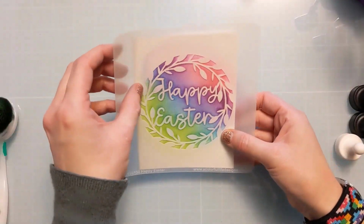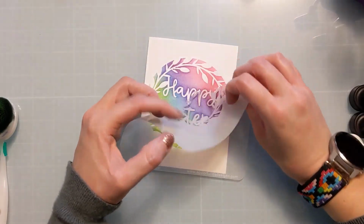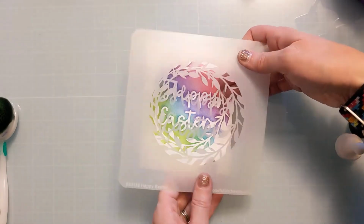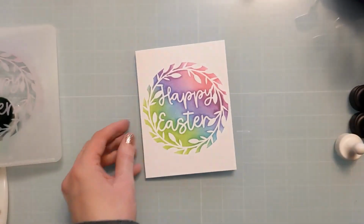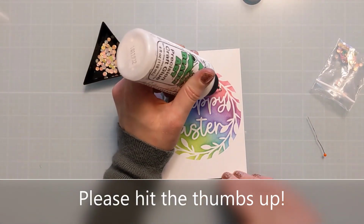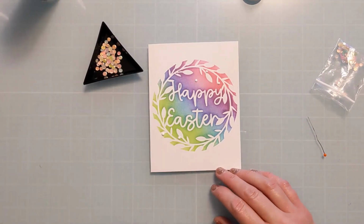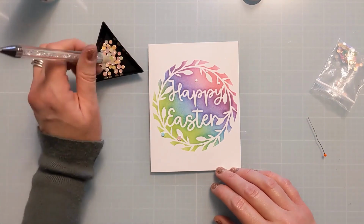So you can see how quickly this came together. I'm just going to carefully remove the stencil. If you get any residual pixie spray, just use an adhesive eraser just to kind of get that off the front of your card. I don't find that always happens, but I find towards the end of my bottle, if it starts to get a little bit chunky with my pixie spray, then I'm more prone to have a little bit of residue. But again, like I said, if you have an adhesive eraser, it'll take it right off.